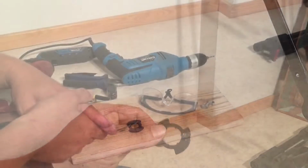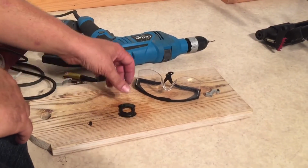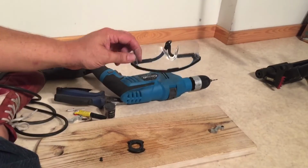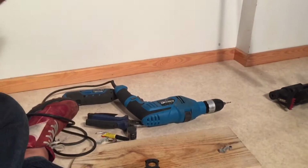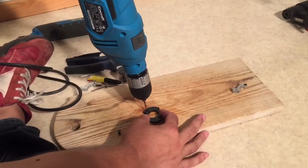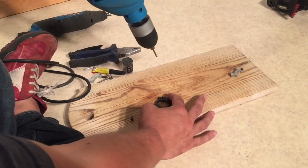So, okay, we're now going to drill out those holes for the plugs. You're going to want to use a pair of safety goggles, especially when you get to the dremeling part of this. I once got a piece of plastic in my eyeball and I had to go to the doctor to get it taken out because I was lazy about finding my goggles. So don't make that mistake. You want to take your drill bit and put it right in the center of this hole. And just drill it right through.